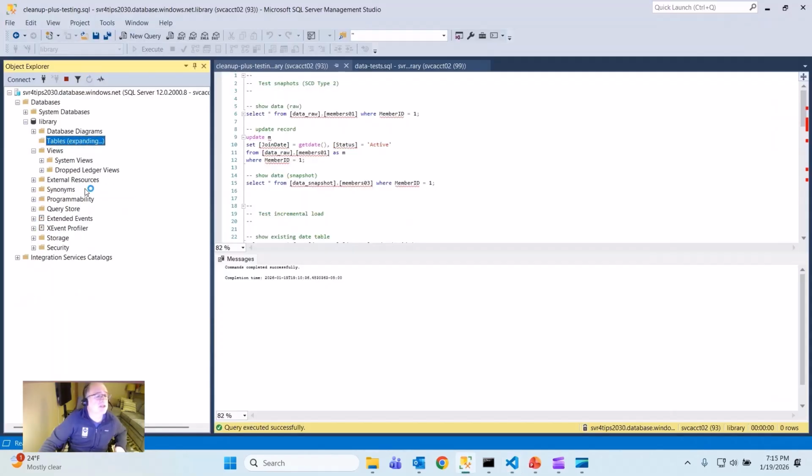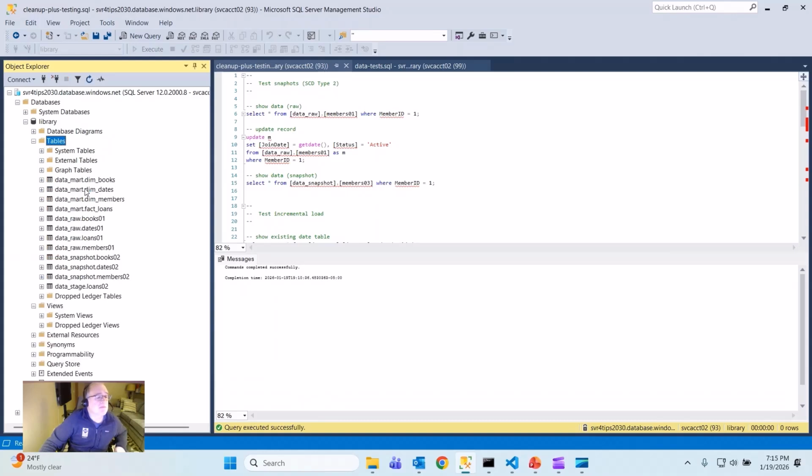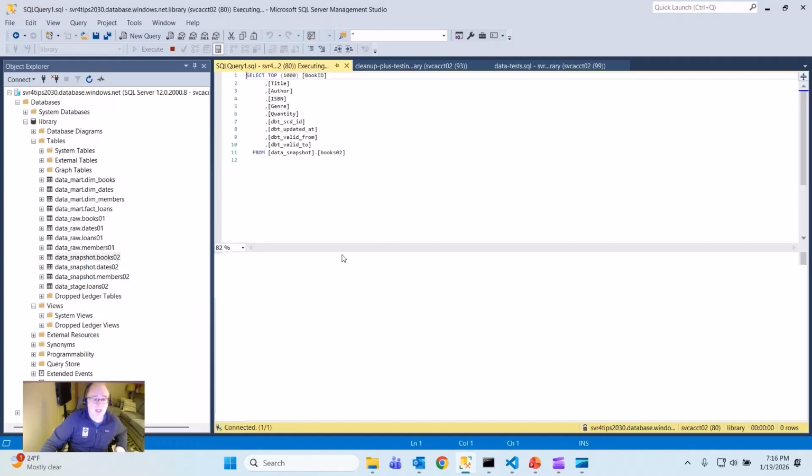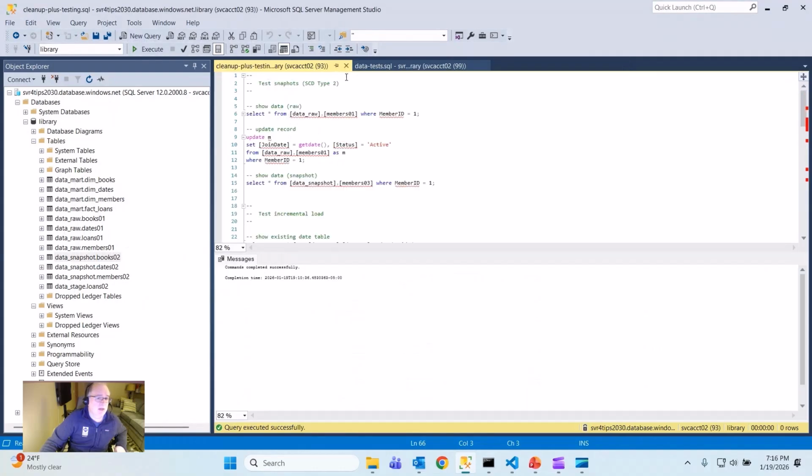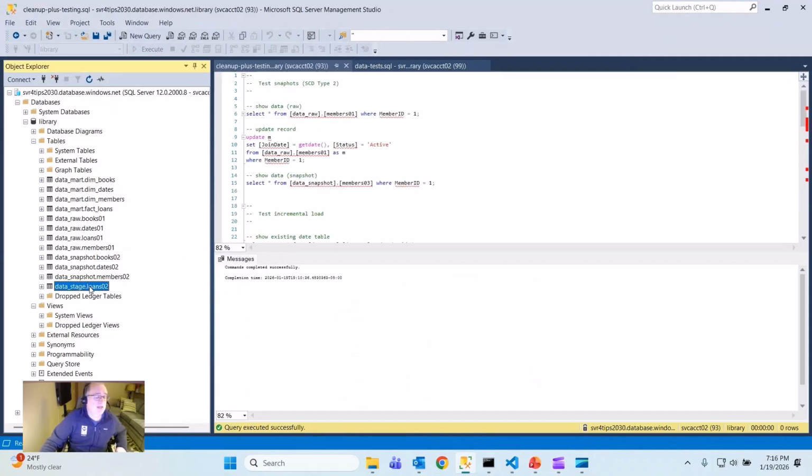So hit refresh. And we can see now we have our loan, stage, and 3 snapshots. So this is our raw zone, which we would consider as bronze. This is our silver zone, so we're refining it a little. For instance, we're doing slowly changing dimensions here, and we're also merging. So this is stage. So again, this is silver. And last but not least, our gold is our data mart.